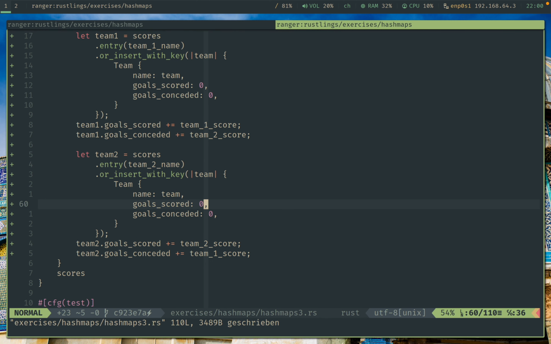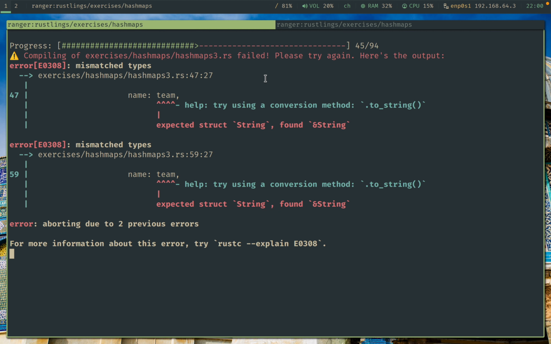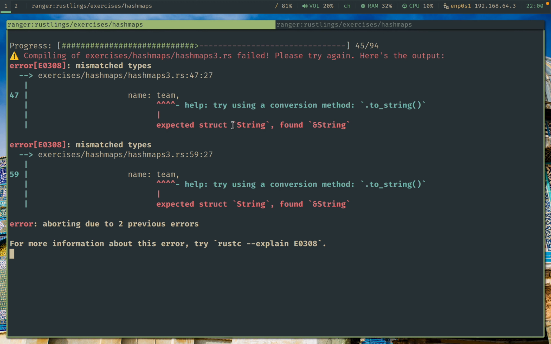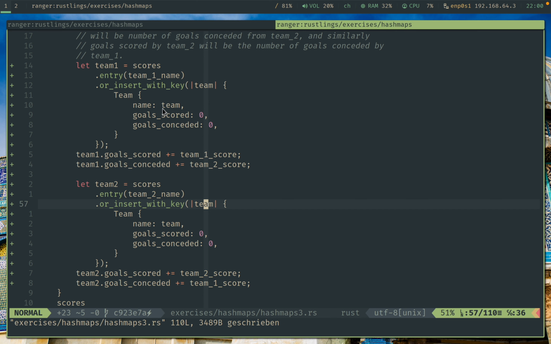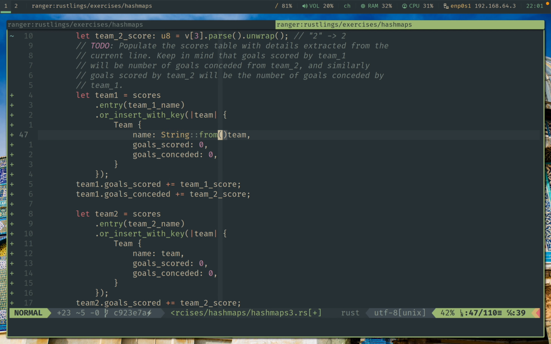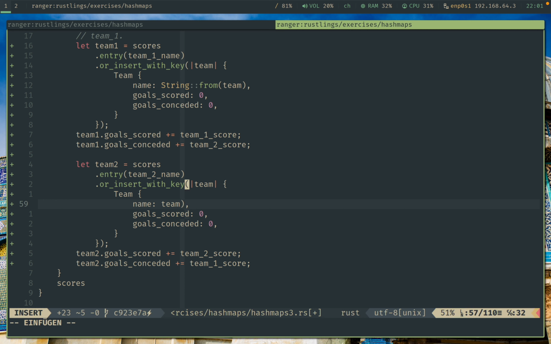All right. Let's see. All right. Okay. Now the mistake over here is actually because this is a reference of string, and we want to have a string. So what we'll do here is just do that string from team like that, and here the same thing.